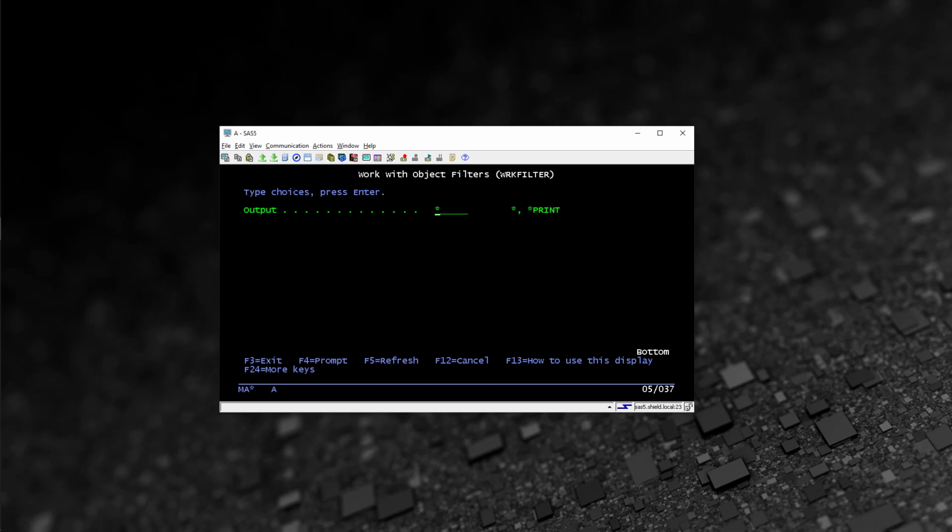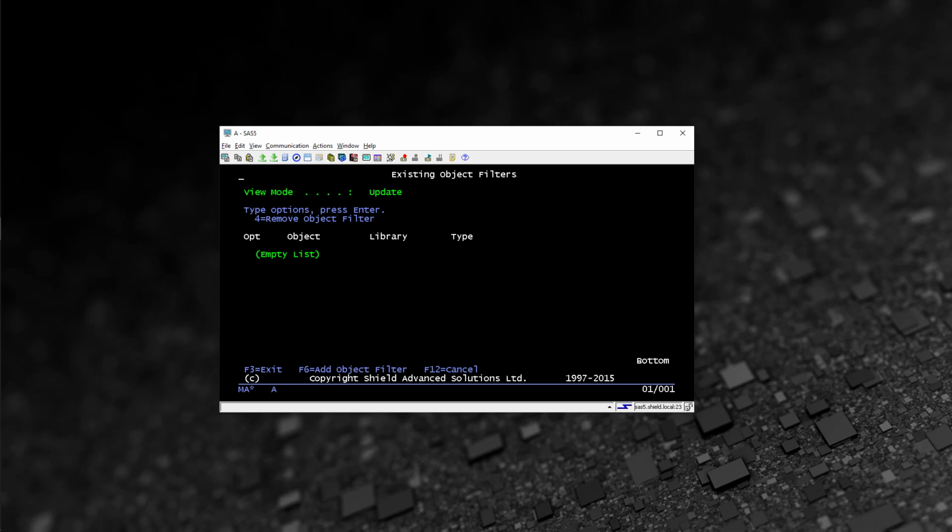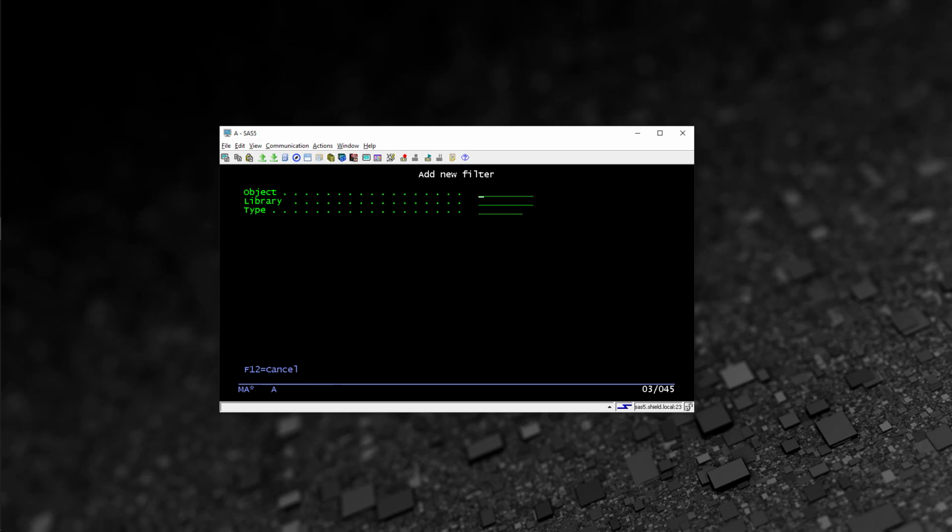The next option down the list is object filters. This allows you to exclude specific items from a library. This is because items such as key files are system specific. If we replicate these to the target system, they will not be relevant. Adding these objects into the list will prevent them from being replicated. We can add a few objects for the purpose of this demonstration. It is possible to use generic naming for the filters. We will stop any objects starting with Q in the library CRM720 of type all from being replicated.